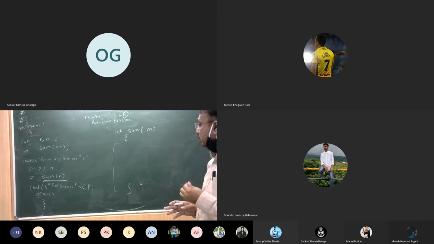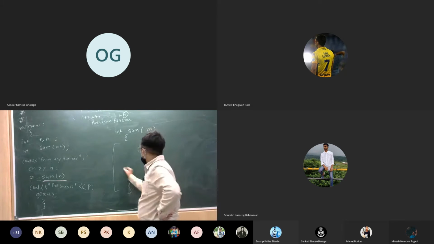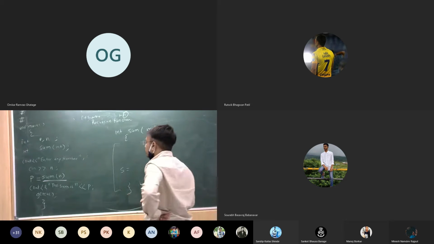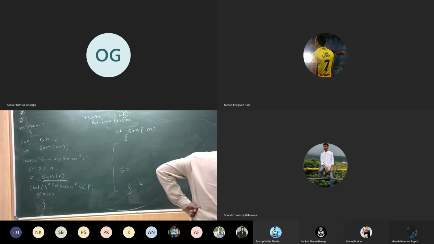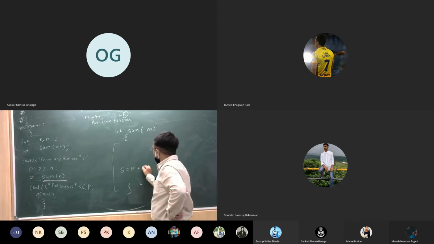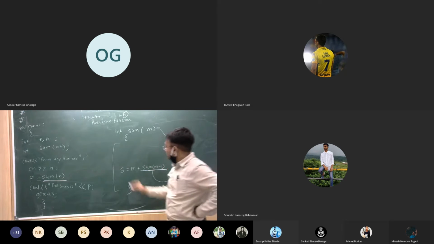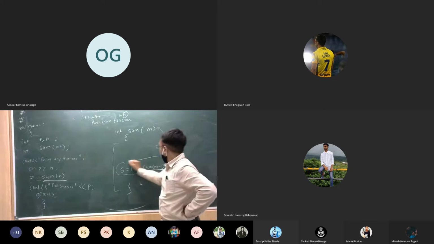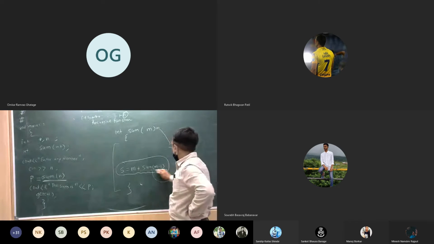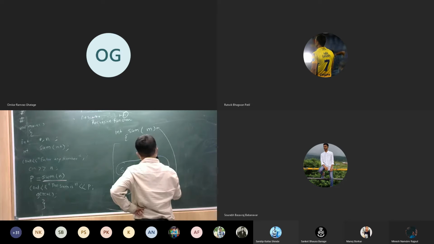Consider any other value, and the result would be the sum of m plus, obviously we have to write some other variable m, and again we have to call sum of m minus 1. So again I have called this function. Again control goes here. So this statement would be more important. Sum of m minus 1.